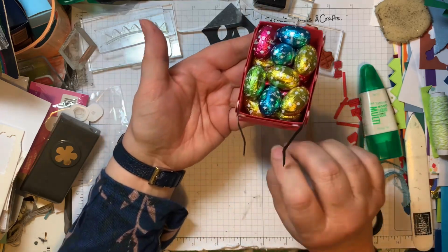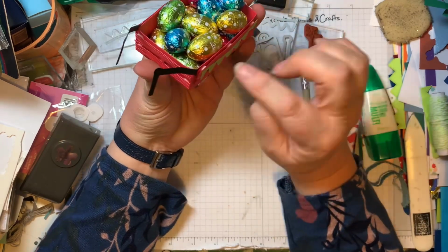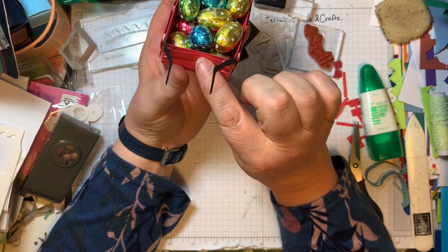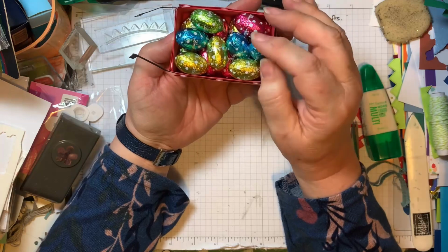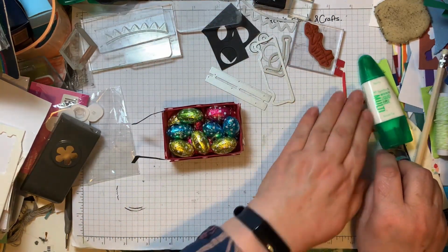And if you've got some letters, another thing you could do is put somebody's name on it. You could put their names on the side. If you've got a die cut number 4 and a U, you could put 4U or something like that there. So there's lots of different ways you can make this your own.